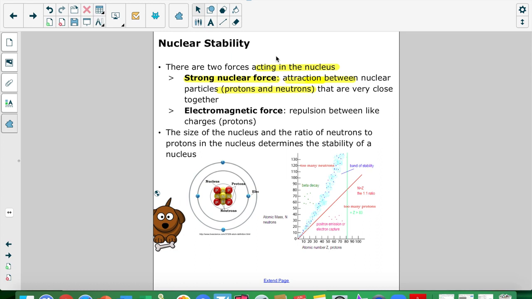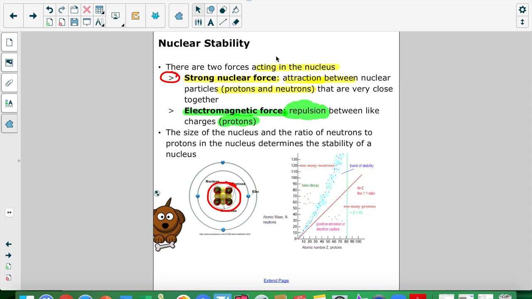So it's going to be a force that is holding these protons and these neutrons together, and that's called the strong nuclear force. But at the same time, there is another force that is acting on the nucleus, and that second force is called the electromagnetic force. And that force is opposite to the strong nuclear force, and it's a force of repulsion, not attraction. It's a force of repulsion. And it's a repulsion that happens only between the protons, that all of them have positive charges. So in this case, these protons repel each other. And that force of repulsion is called the electromagnetic force.